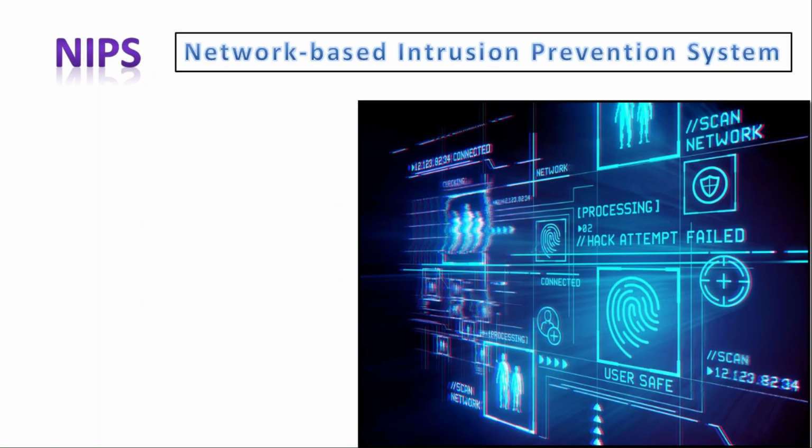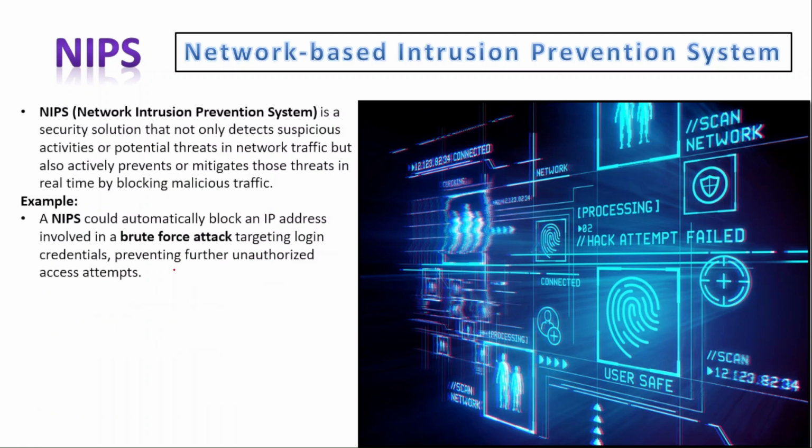NIPS, that is Network Based Intrusion Prevention System or Network Intrusion Prevention System. So, NIPS is a security solution that not only detects suspicious activities or potential threats in network traffic but also actively prevents or mitigates those threats in real time by blocking malicious traffic. Example: an NIPS could automatically block an IP address involved in a brute force attack targeting login credentials, preventing further unauthorized access attempts.